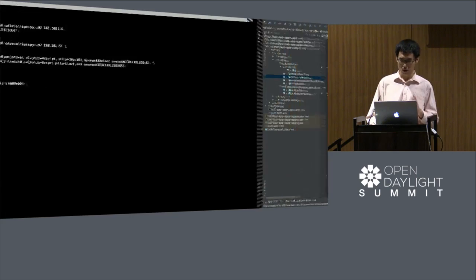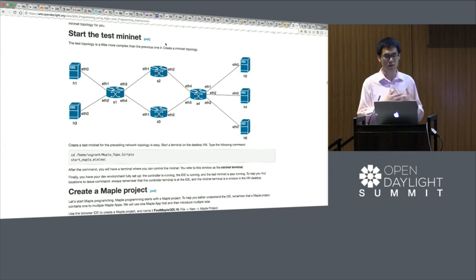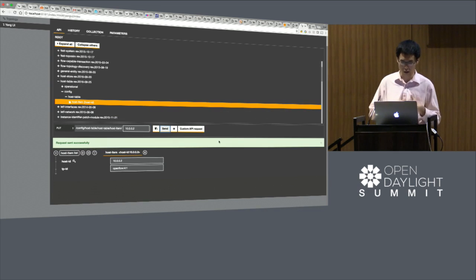And we'll now look at what will happen when we insert two entries in the host table. Using this simple topology, let me use the DLUX to submit one. So the first one we have is host one, which has the IP address 10.0.0.1, and the switch port OpenFlow 1.1, and I'll just submit that. And similarly, because host-to-host requires two hosts, right? We have to insert another one, H2's IP address and the connector TP ID, into the host table.